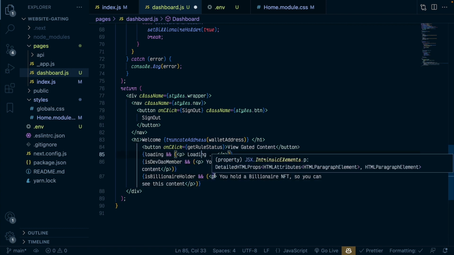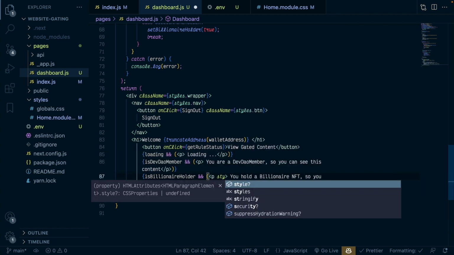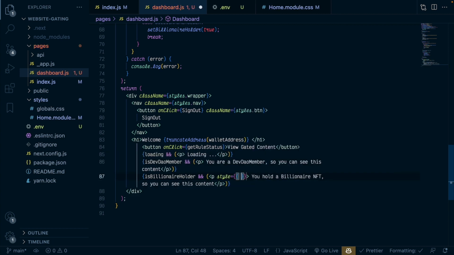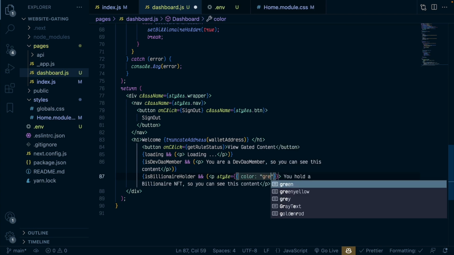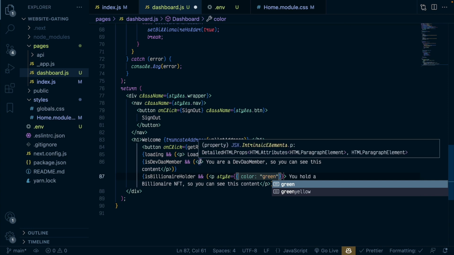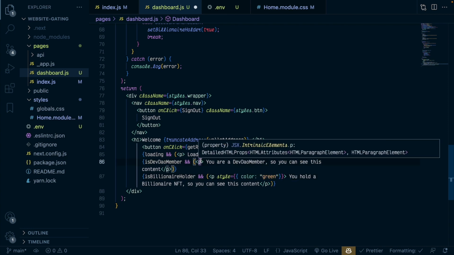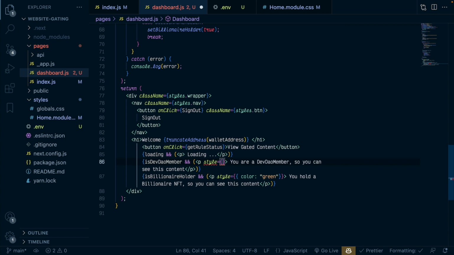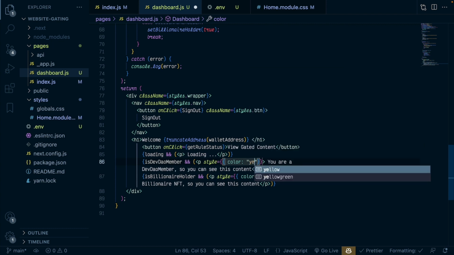And let me just do some inline styling here to differentiate some of this. So let me give this a color of green. And for the dev.dao members, we can give them a color. We can do yellow.